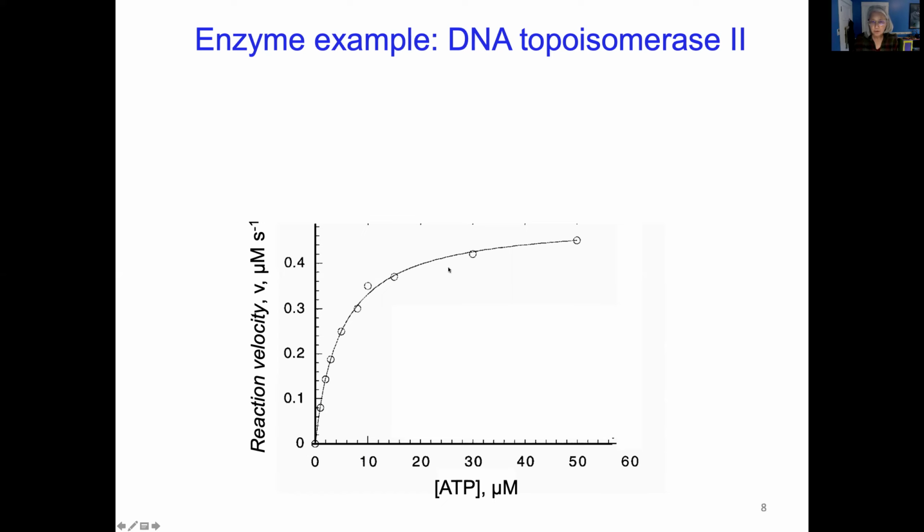And this type of curve that most enzymes follow was analyzed over 100 years ago by a team, Michaelis and Menten. It's sort of interesting that Menten was a young woman, a budding biochemist at the time, working together with a German biochemist. And they realized that this form of a curve fits an equation such as this. Now we call this the Michaelis-Menten equation, where the rate of the reaction equals the maximal velocity times the concentration of substrate divided by a constant that we now call the Michaelis constant plus the substrate concentration.